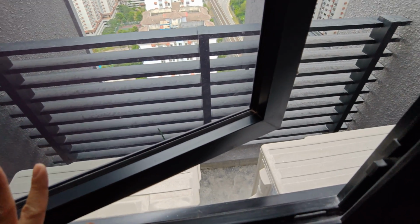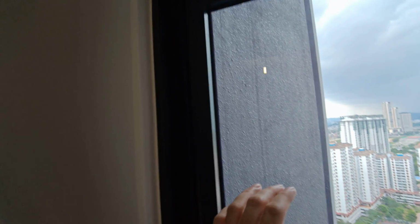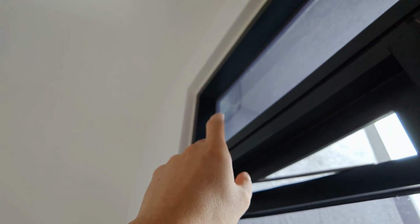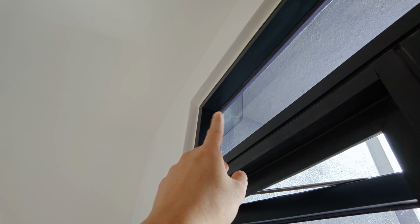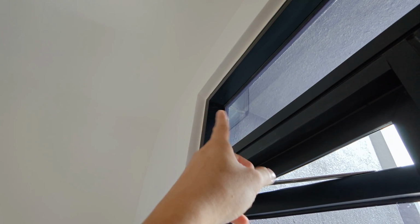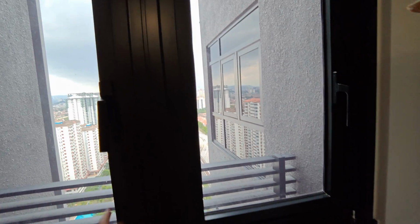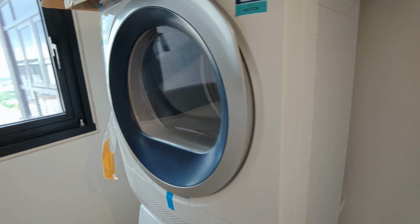Outside here, you have your aircon outdoor units, and you actually can see this part here, right? There's actually a manhole to service your exhaust for your whole ducting for your hood. And there you can see there's the outdoor, the outlet for your exhaust. Yeah, outdoor there, to throw out the exhaust. Washer dryer.